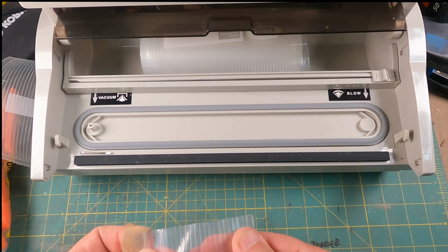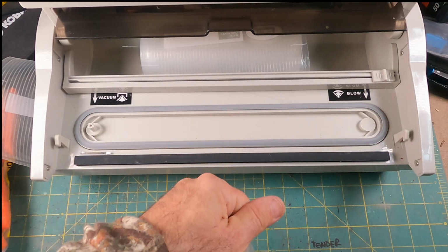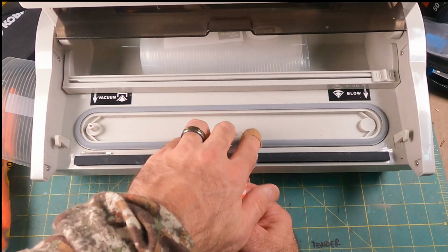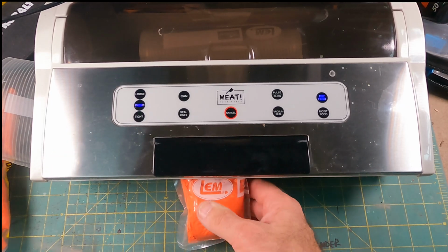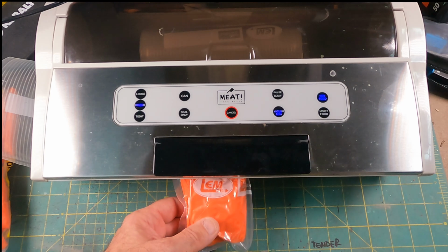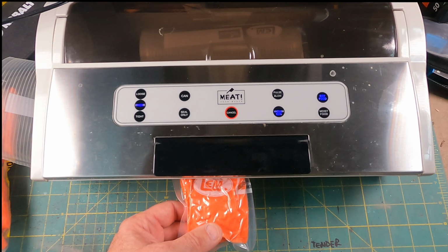So now that that's done, we're going to put this in. And on mine, you got to leave enough to be able to get over this and then into the vacuum part. So for me, that's like this right here. Bring it down, lock it in place, and then vacuum seal. And it will seal, suck all the air out and seal, and then beep when it's done.